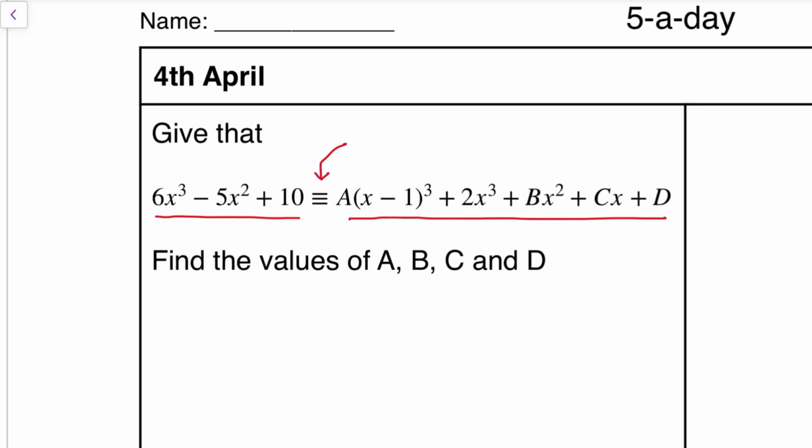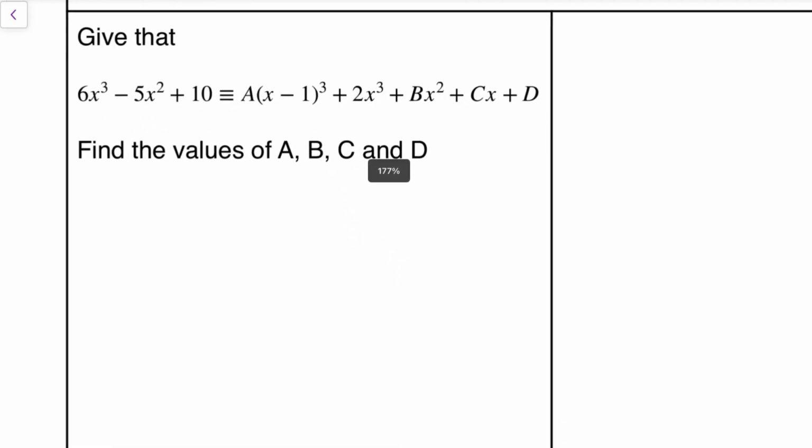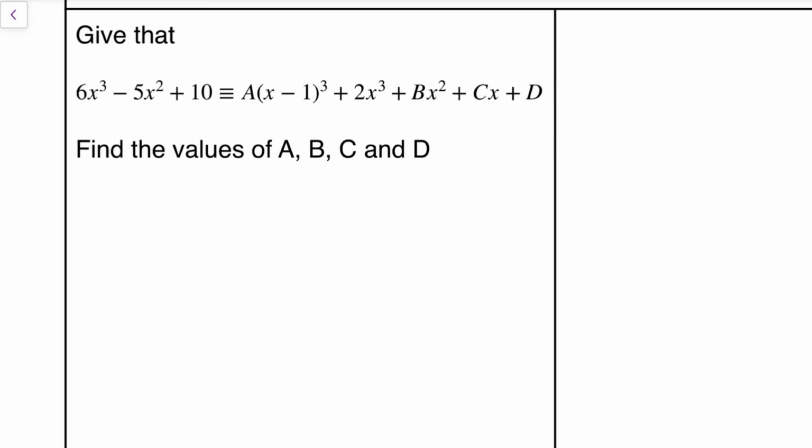So it's not an equation where I rearrange and solve, it is a do something with the thing on the right and then compare terms. So let's deal with the right hand side. I'm going to keep it zoomed in so you can see what I'm doing. So my right hand side, RHS, is going to be, now I'm just going to expand this so you can double check it.